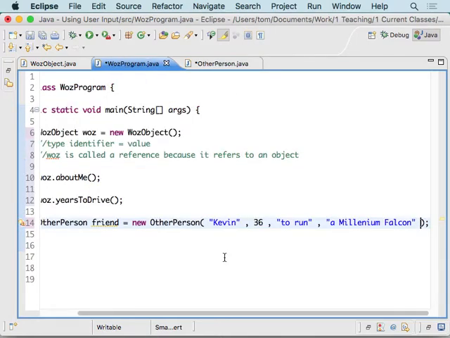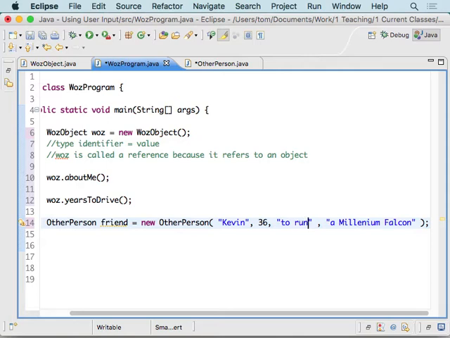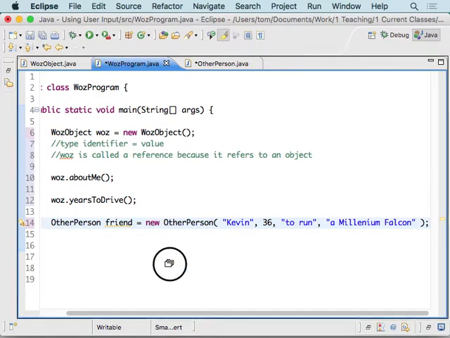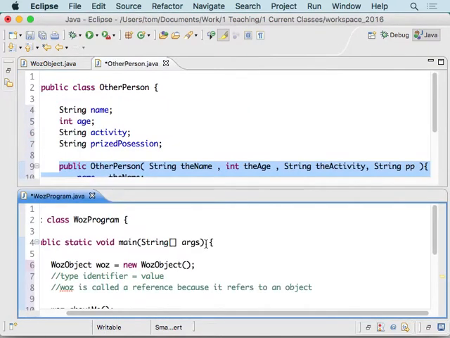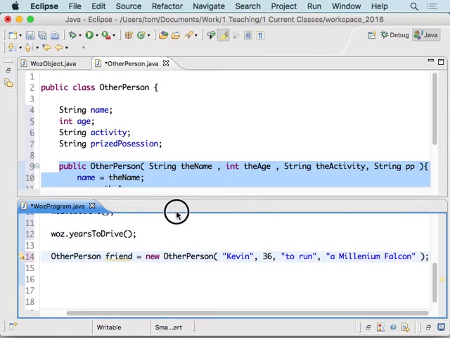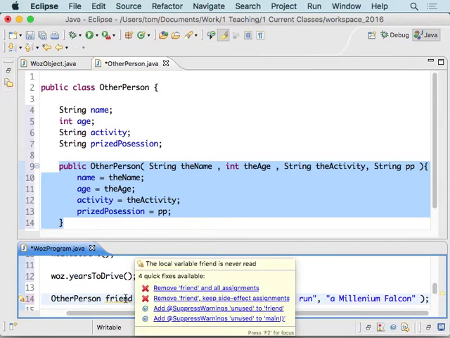So when I go back over to here, you notice that there's no errors over here now, okay? And I'm just going to tighten this up a little bit so that we can see it all. There's no errors over here. So what's happening is this. We're saying here, declare other person as a called friend.